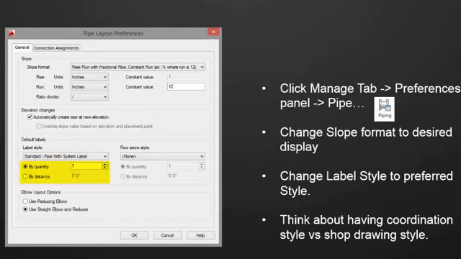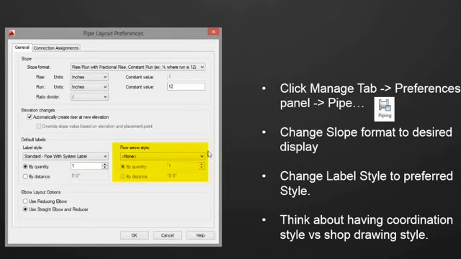And currently by default the template has it set to 1 per pipe segment. So if you're routing your pipe and you're automatically breaking up the length into 10-foot sections, each pipe section will have exactly 1 label on it. There's really no difference between the label style and the flow arrow style.